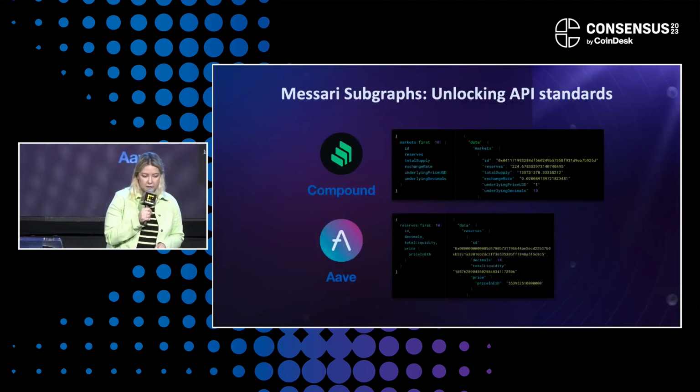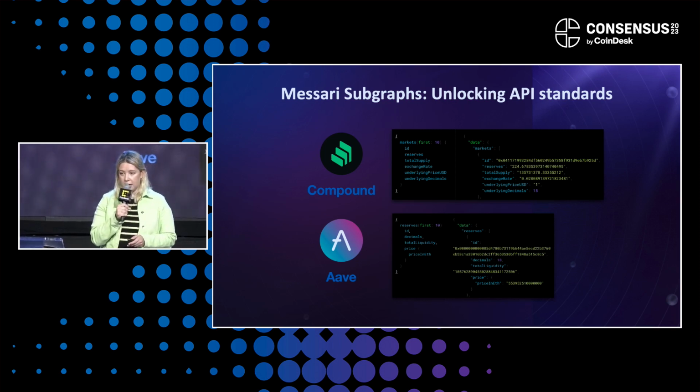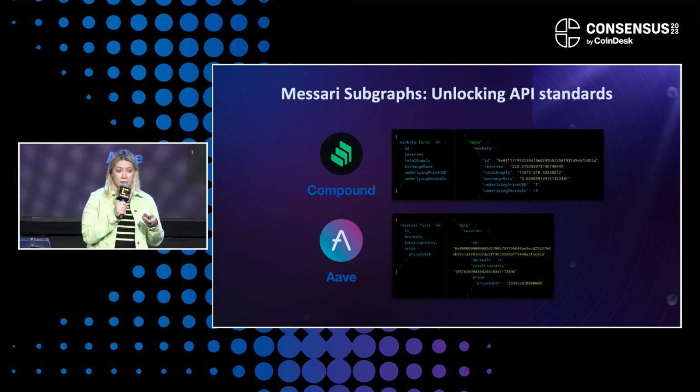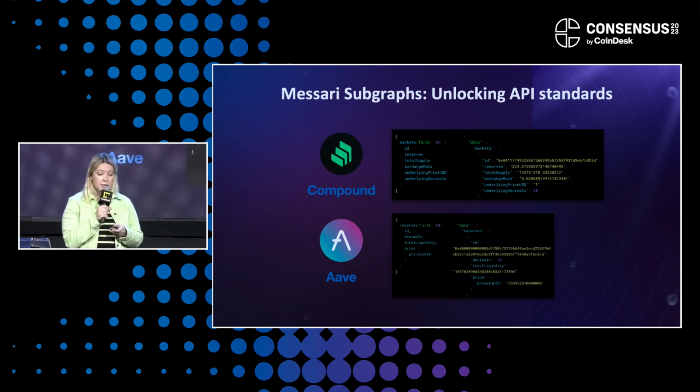Diving into this a little deeper, so when we say Messari is creating standardized subgraphs, they're basically trying to standardize the outputs in a way that developers can much more easily integrate APIs and integrate new data sources. So one of the hardest things that we hear for dApps is how do I integrate these new protocols as quickly as I'm able to do in the back end? And so these kinds of standards make it much easier where you might be able to just fork an existing lending subgraph or fork an existing NFT marketplace subgraph and start building from there instead of building from scratch and creating inconsistencies.